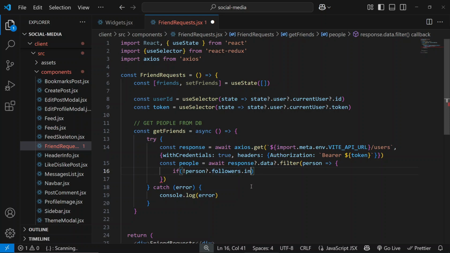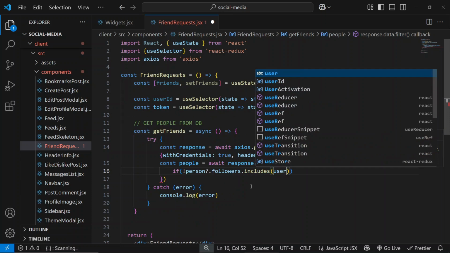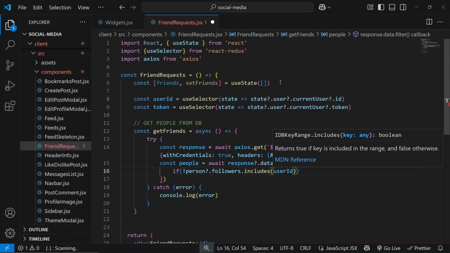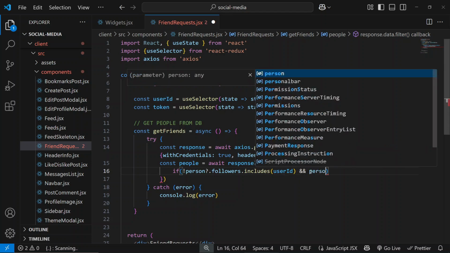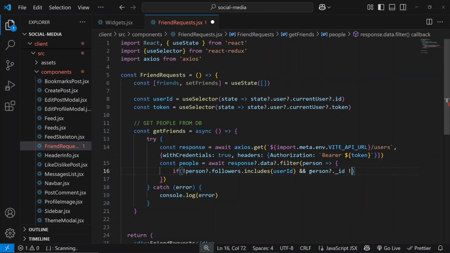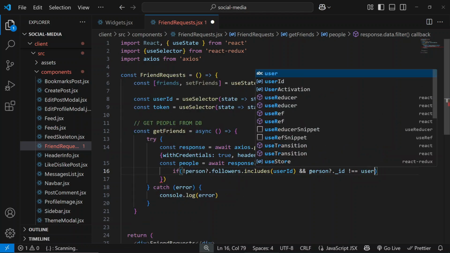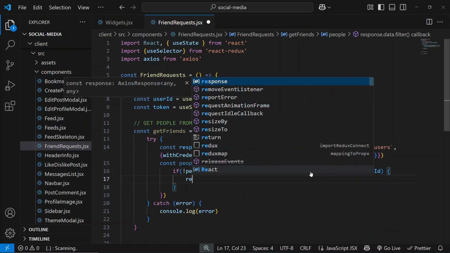I want to filter those people out. So if the followers includes the user ID, the current logged in user, then that means I've followed this person. And the person's ID, or _id, is not equal to the user ID, then I want to return the person.